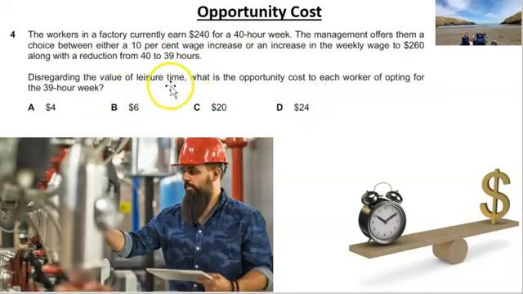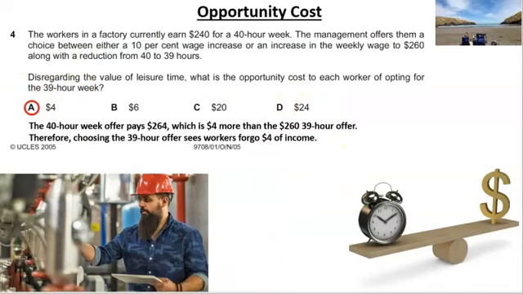We're disregarding the value of leisure time, so focus on the monetary difference between the 40-hour week option and the 39-hour week option. So if you want to pause your screen now and consider this, and then write down in your books the multi-choice answer that you think is appropriate from A to D.